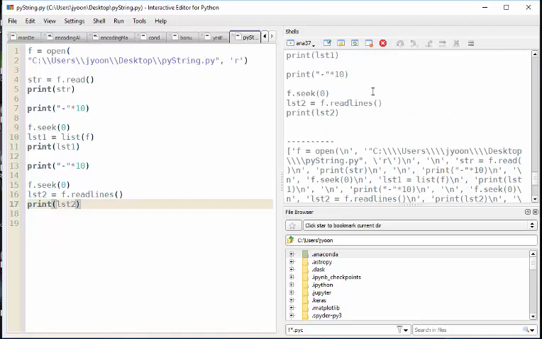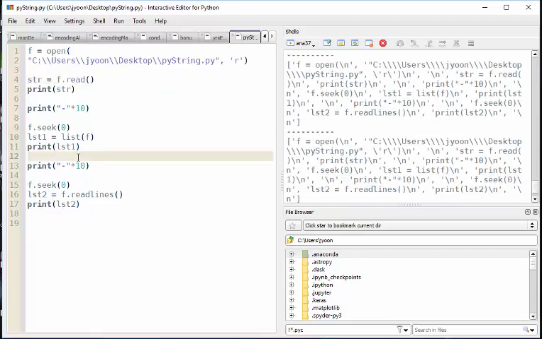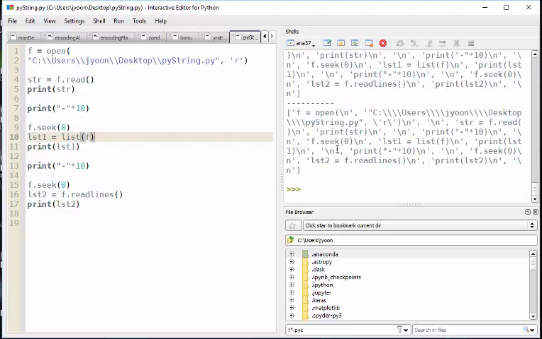Then this is the first step, as just simply reading the file, and the second one is I convert all the file into a list, and the third one has the same effect as the second, but here I read using the method readlines.